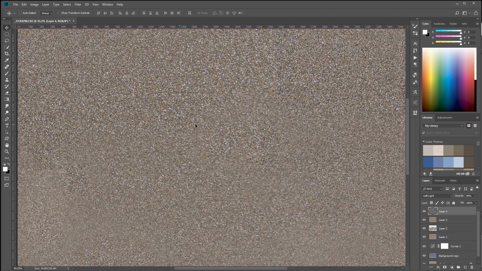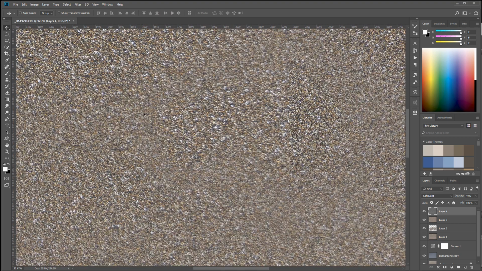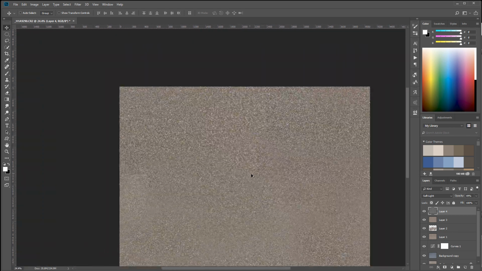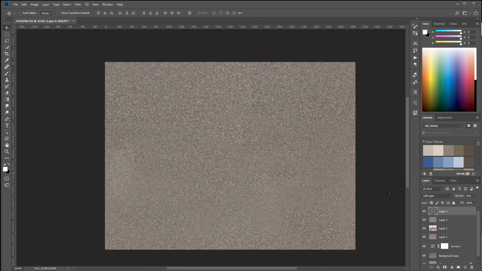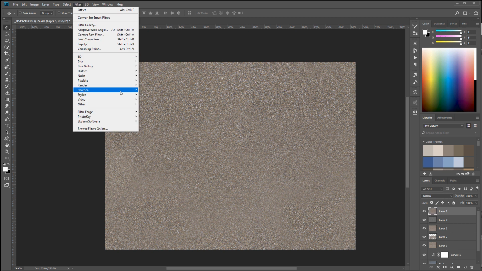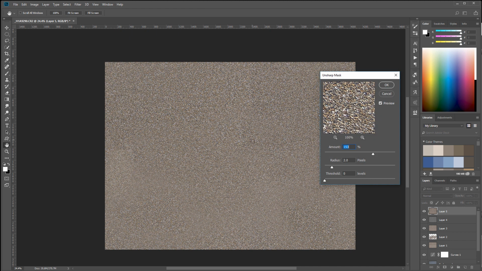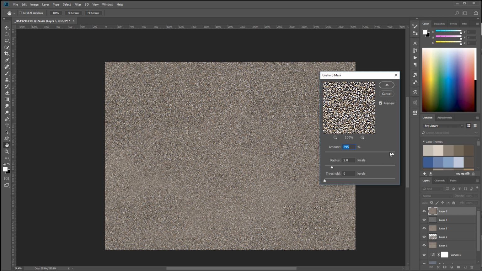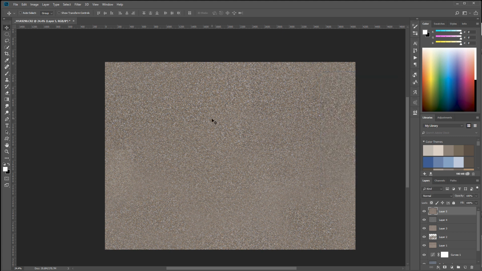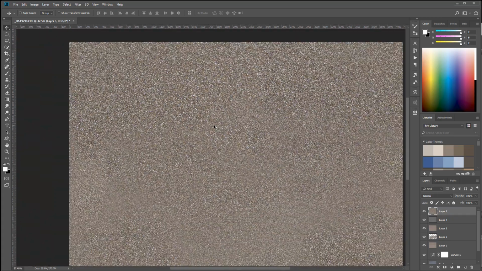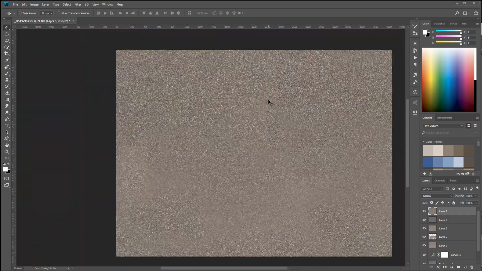Okay, so right here, I think this is a seamless texture. It's kind of working good. We have all of these different rocks. Okay, I may want to add sharpness to these, Filter, Sharpen, Unsharp Mask. Not necessarily wanting to do too much of this, because if we do, we get fringing coming. So just bring a little bit more. Click OK. And so right here we have our sand texture.